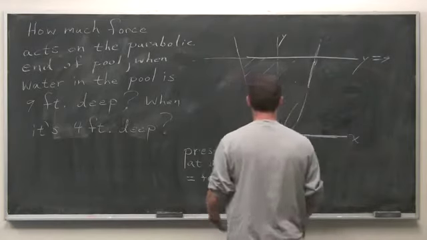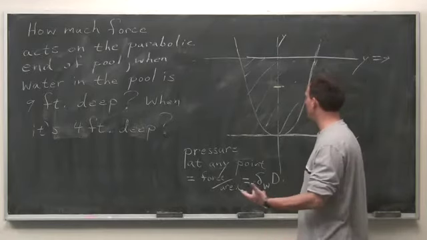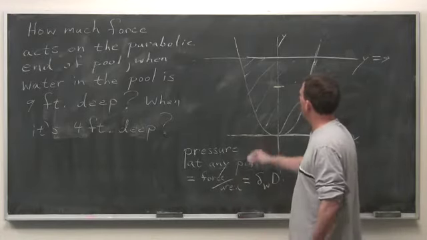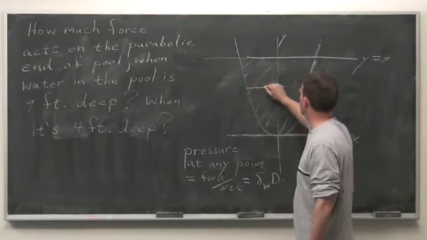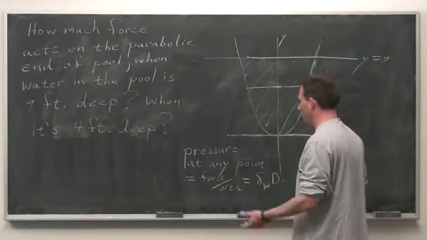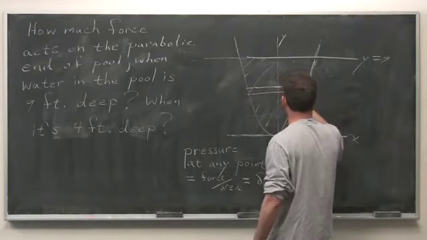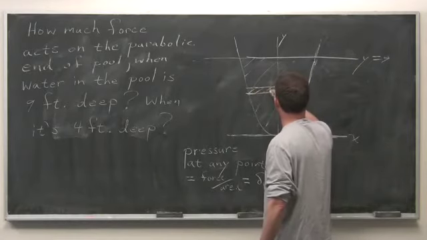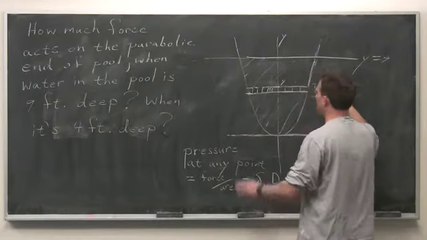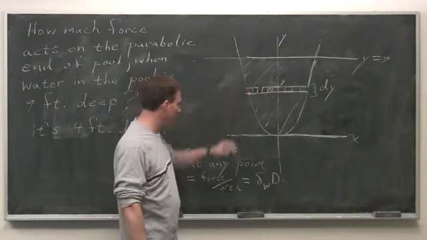So what do we do? Well, you do the infinitesimal problem. So take some y coordinate, which also corresponds to some depth, some y coordinate where you have water. Look at all the points that have the same depth at that y coordinate. Well, that's all the points at that y coordinate. But then we need to thicken it an infinitesimal amount to get some area. So you thicken this. And so here we are at some y coordinate. But then you thicken this by some infinitesimal change in y, dy, to get something that has an infinitesimal area.